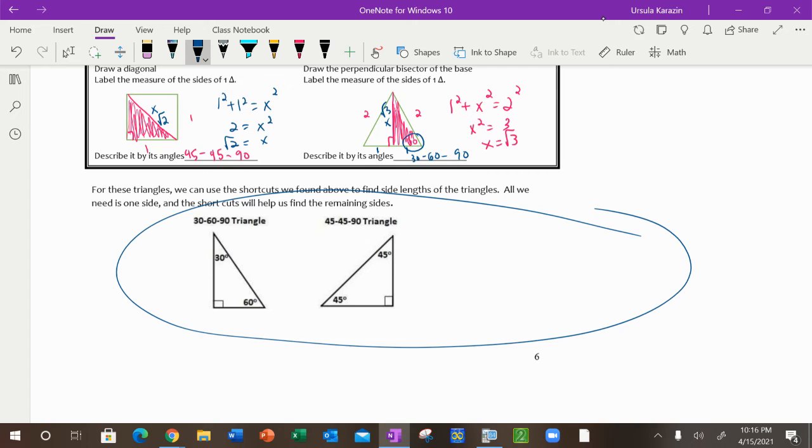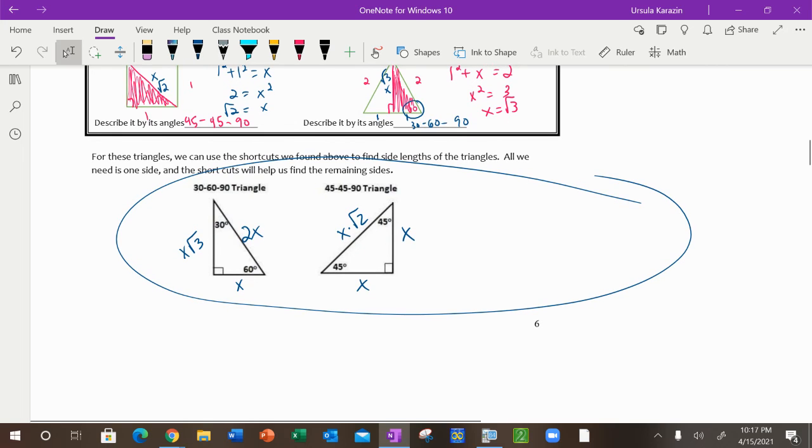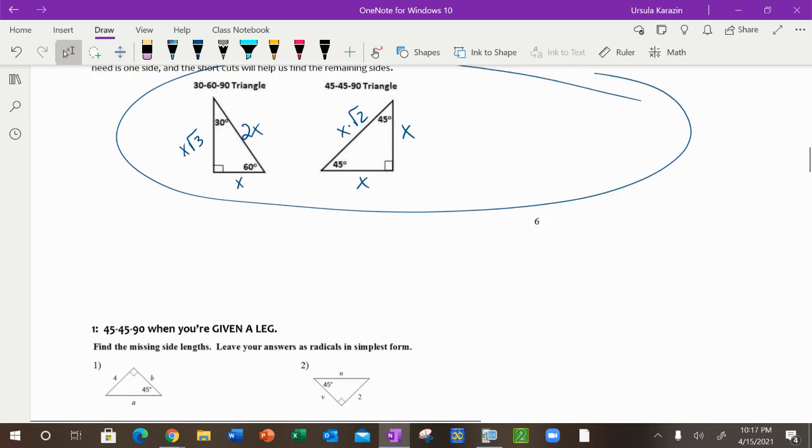On the 45, 45, 90 triangle, which we did first, if one leg is x, the other leg will be x. They will be congruent. And you'll take x and multiply it by the square root of 2 to get the hypotenuse. This 30, 60, 90, this one was like the one measure 1 up top, and this was twice that, and this was times the square root of 3. So you're going to have to know these however you need to learn them. You'll need to be able to do those to answer problems.